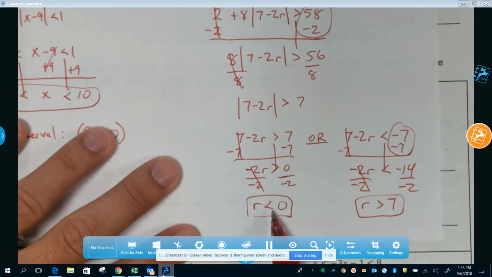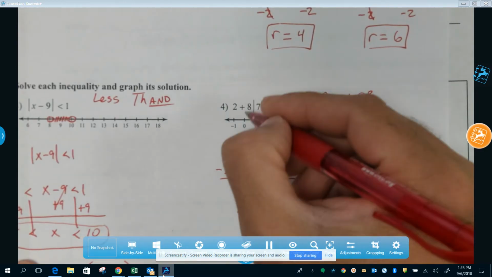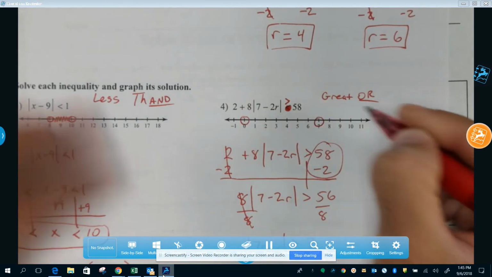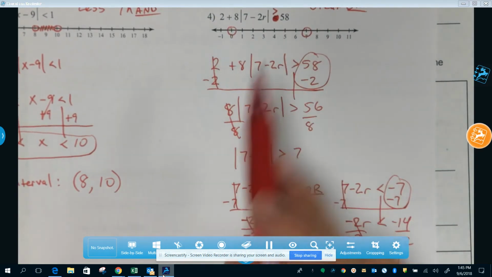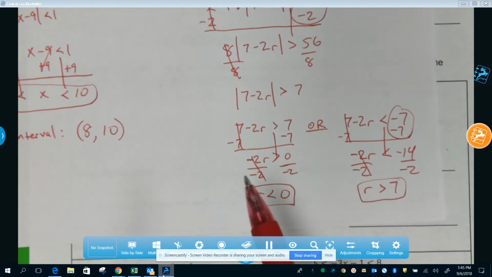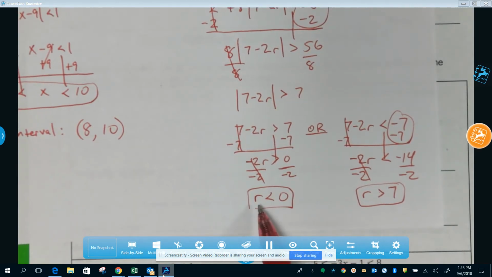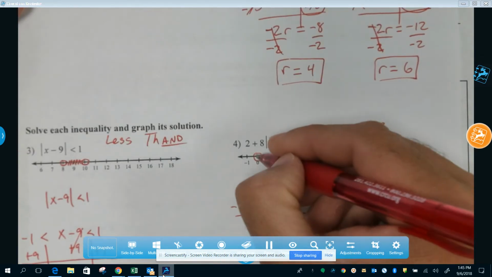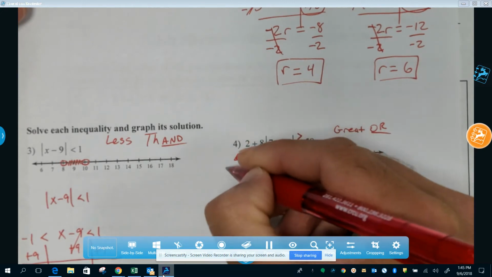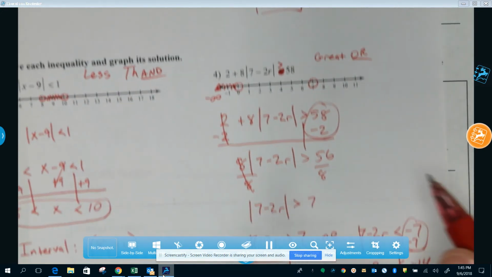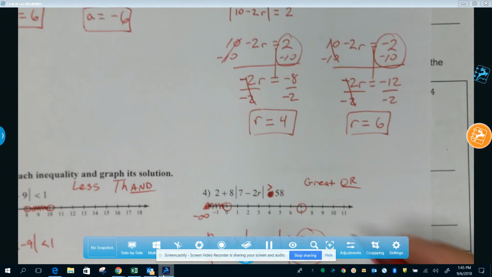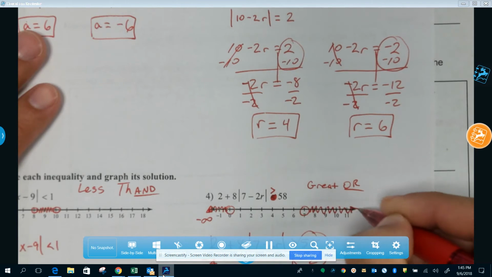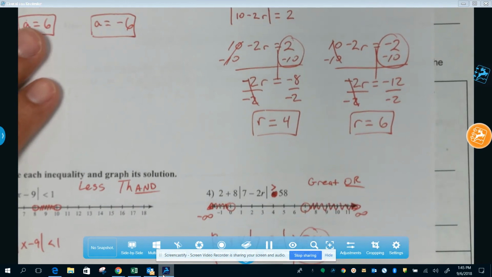So the two numbers I'm circling here are 0 and positive 7. Now, neither one of them has the equal to underlined, so neither one is going to be filled in. So it's an or. I should already know what it's going to look like. We should shade outwards, but let's just double check. I need to shade all my r values that are less than 0. So we shade to the left of 0. And to the left of 0 forever is negative infinity. Now this one, we shade all the values that are greater than 7. So here we shade to the right. Everything greater than 7 and forever to the right would be positive infinity.